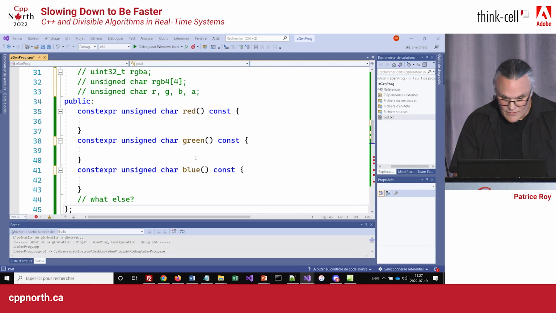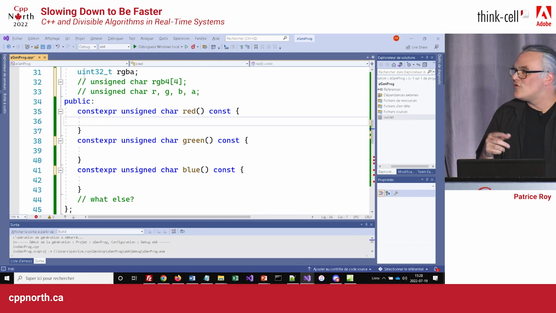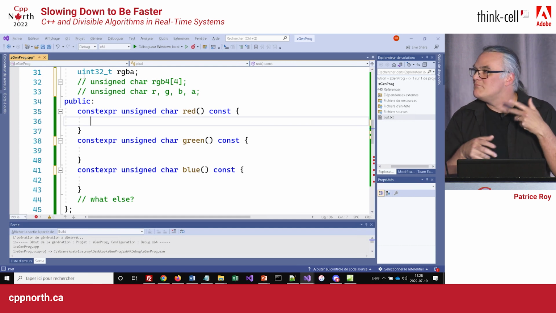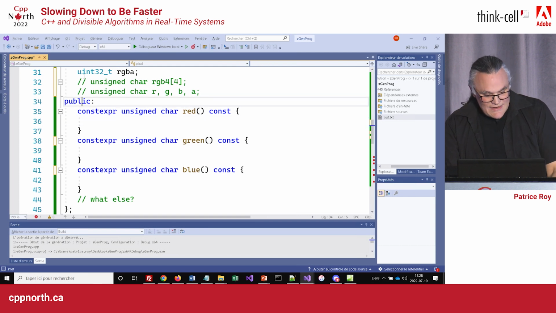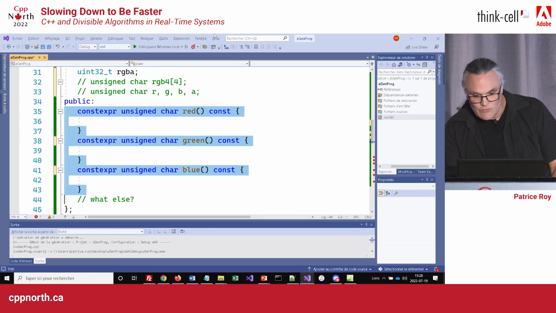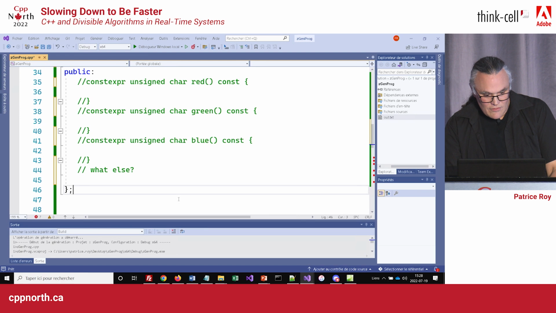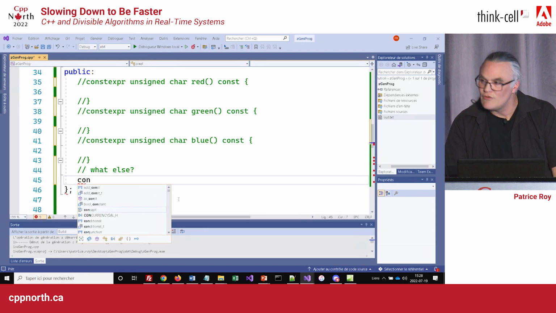So cool. Let's take this, like this. But that means that for the red, green, and blue, if we code them, we're going to have to be doing some bit manipulations or bit masks. Happily enough, for my example, I don't really need them much, so I'm going to put them aside and concentrate on the 2 that we really care about, which will be equals, because we don't need to compute different from anymore with C++20.